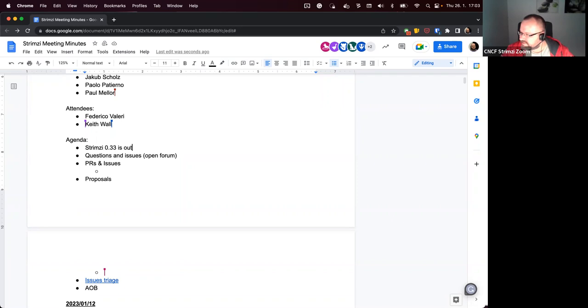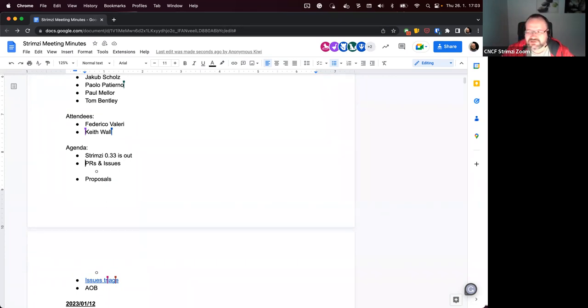And then the next point on the agenda is questions and issues. If anyone has something they want to raise. Usually nobody has anything. Then the next part is about the PRs and issues and proposals. I didn't see anything that would need some discussion. The proposal to improve the Kafka agent for the Kafka brokers to detect log recovery was approved and merged. And I think the rest of the other proposals and PRs, there's nothing new there, but does anyone want to raise anything?